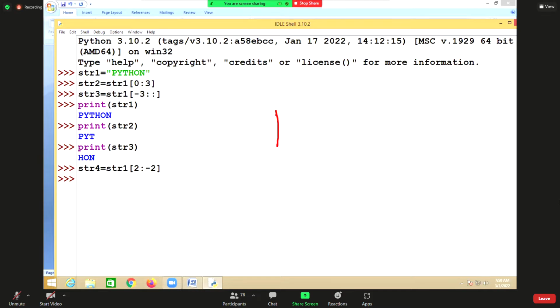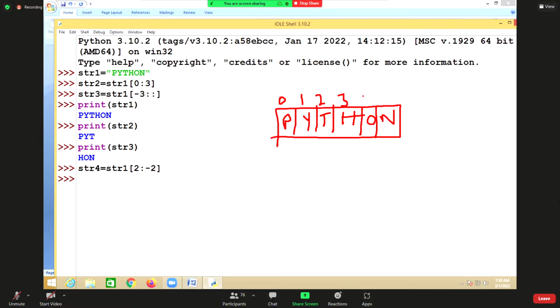Now if you see again, this is my string: 0, 1, 2, 3, 4, and 5, and then -1, -2, -3, -4, -5, and -6. The start is 2, and the stop is -2.